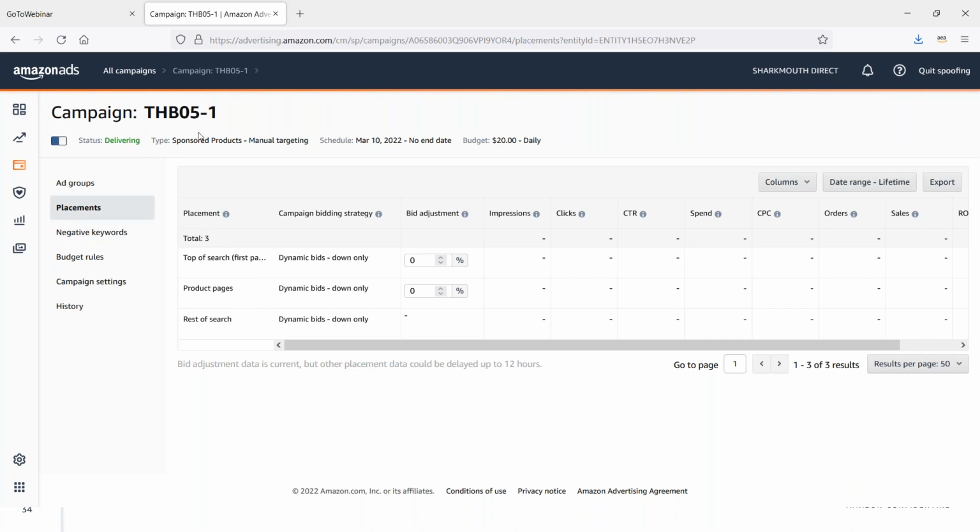Then in the campaign, you can change the bid multiplier like this. For example, if your top of search is working more efficiently than product pages, you can put the bid multiplier, which means in the same campaign, if you want the top of search to win more slots, you can put bid adjustments by multiplier like 100 to 900, so that you can put more focus and importance on specific placement areas and focus your investment on this placement. So placement report is really important from the campaign point of view, for deciding where to focus your placements.